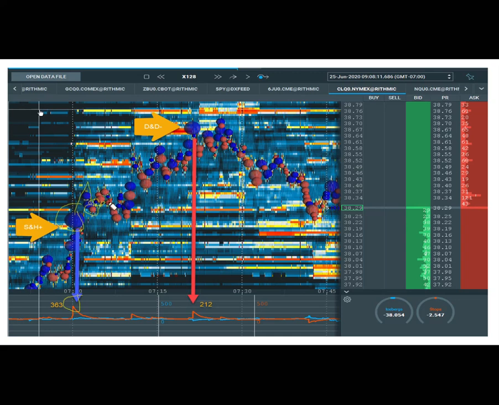But then it does come back and retest here again, right here. Again, your stop is below this area. So your stop would be right around, I'd say, the 38.16-ish area. And then when you see the blue bubbles initiate, you're in here right around the 38.29 area. So you're risking about 13 ticks, and you get a 40 tick move here.